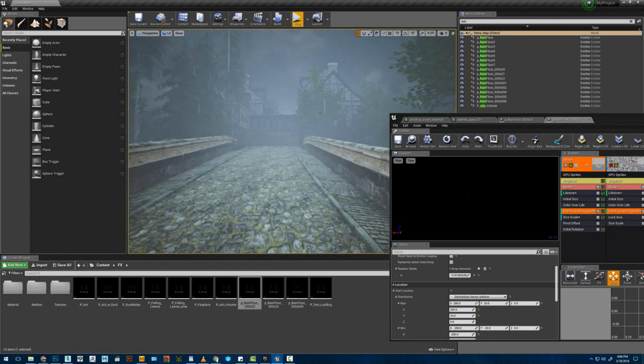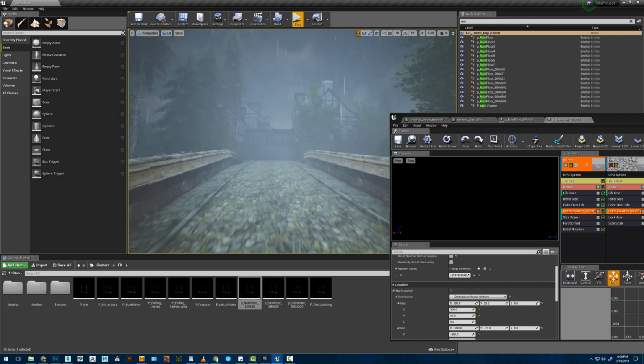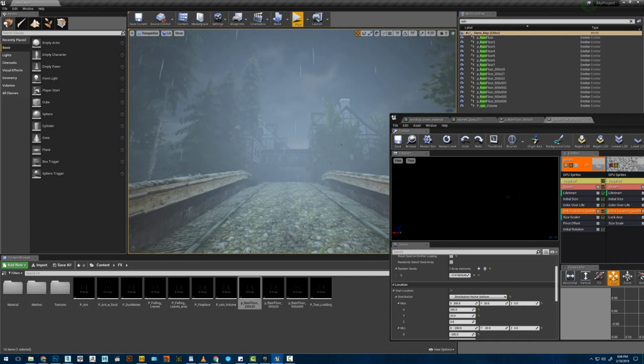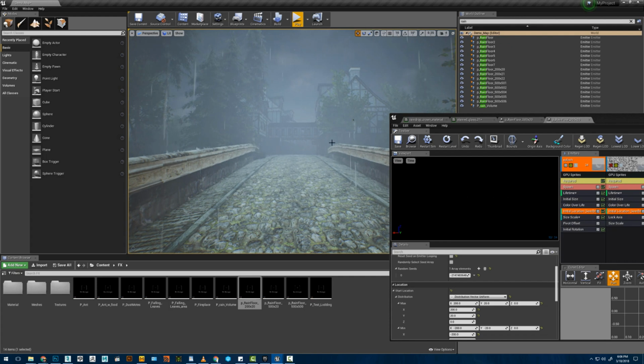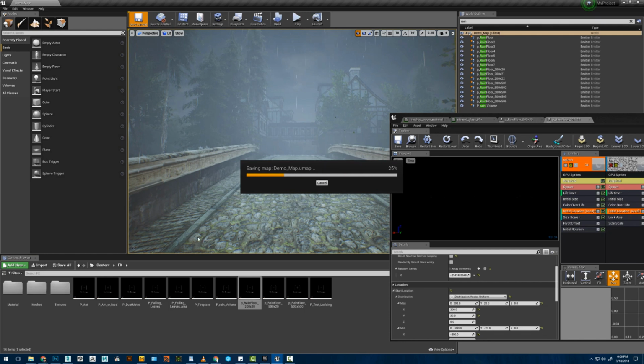Okay, that's much better. Cool. We're pretty much done. I could be setting LODs and stuff like that, but I already showed you how to do it, so you can do it. And there's some leaves falling. I could get fogging on the leaves, see if that's going to help it.